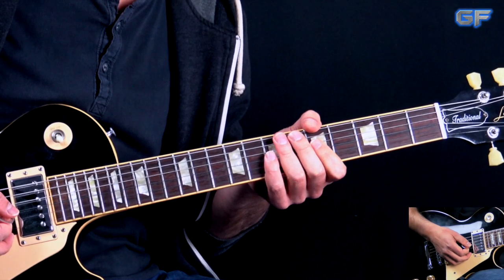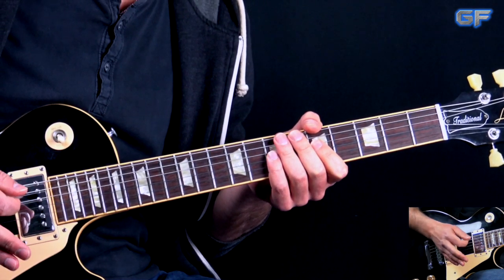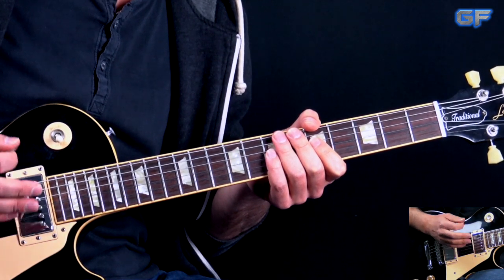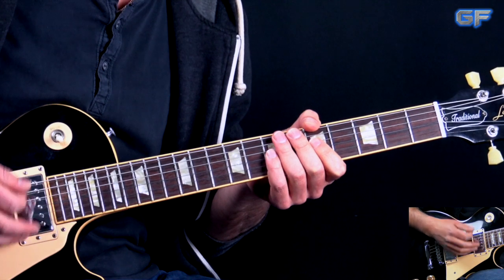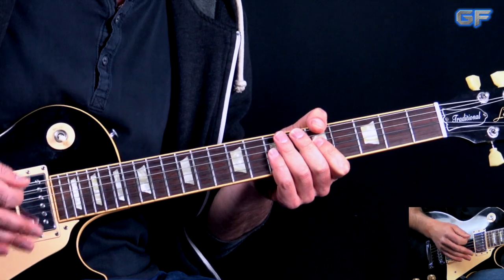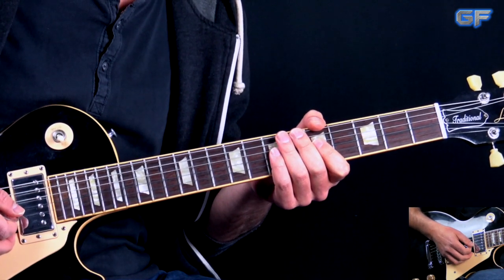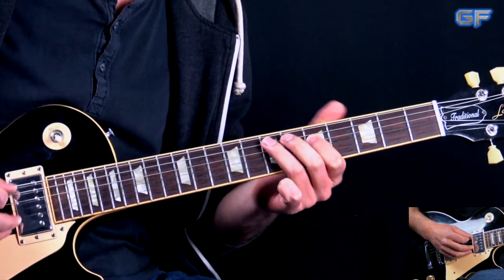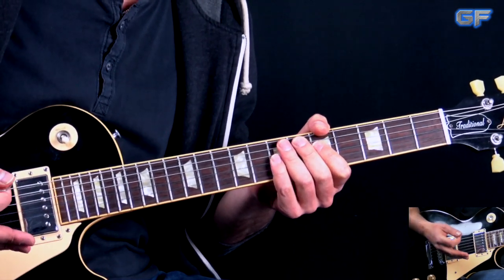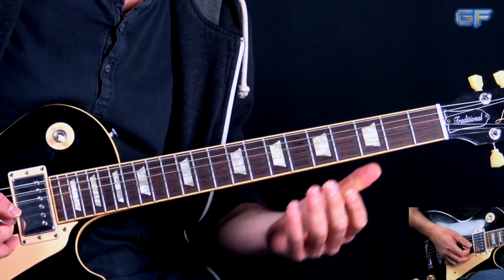So this second part is gonna go like this, slowly. It's not necessary, but when the bar starts on one, you can hit the muted strings just in the beginning until you get familiar with the rhythm, and then play the double stop. So it would be like this. Once you get used to the rhythm, you don't have to play the muted strings, but in the beginning you can do that.